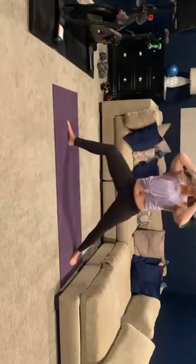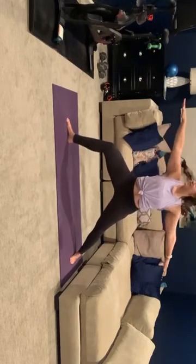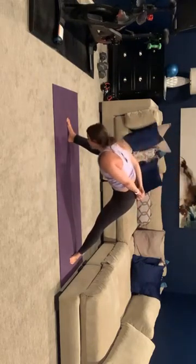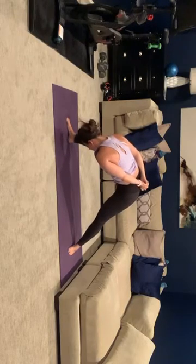Sink low into the left leg. Gaze over your left middle finger. Good. Square your hips and your chest towards your wall, whatever you're facing. Good. Now interlace your fingers behind your back. Punch your knuckles down, send your gaze up, and then kind of angle your shoulders so that you can humbly bow, keeping the left shoulder on the inside of the leg. Head hangs heavy, humble warrior.